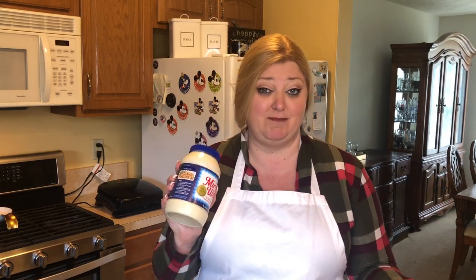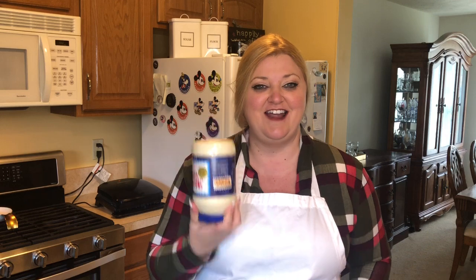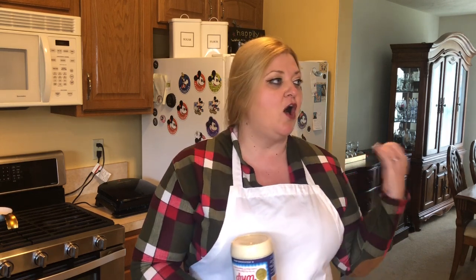And the last thing that we need is our dressing base, which could be mayo or some type of a creamy salad dressing like Miracle Whip. This just happens to be what I have on hand, so I'll be using this today. It's only going to be 1/4 cup of this that we're using, but a lot of people don't realize mayo or the creamy salad dressing is a base for a lot of different foods. Some ranch dressings have it in there, broccoli salads, coleslaw, so many different things have this in there. And sometimes people like those, they just don't like this stuff by itself. We're making our own dressing, and this is the base for it. Just like if you had olive oil and vinegar, it would be the base for some other type of dressing. This is our base today for the tarragon dressing.